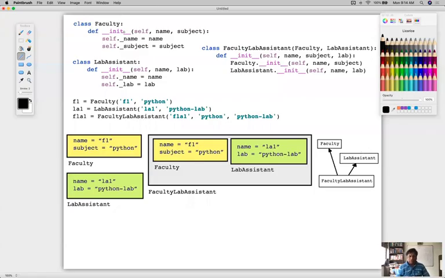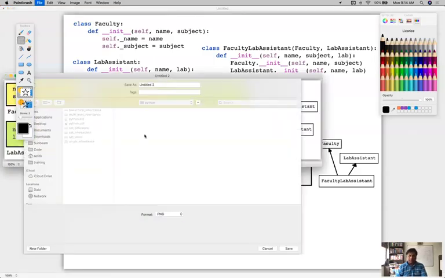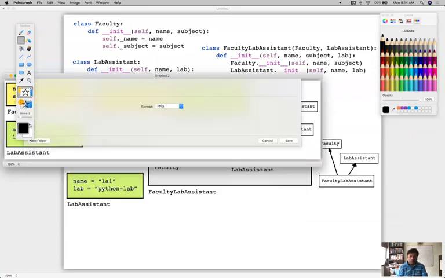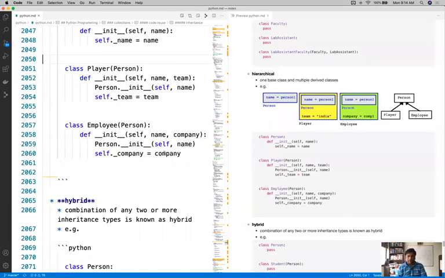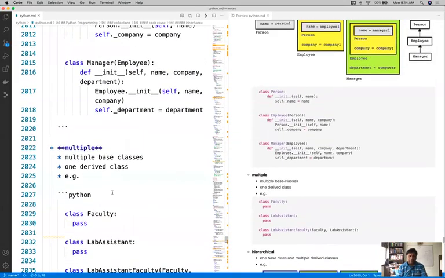Okay, so this one here is called a multiple inheritance. Please understand that. I know it's a little bit complicated to understand when you look at it for the first time, but looking at the diagram, hopefully you will be able to see what exactly is going on here. Let me save this first. I'll say that this is the multiple inheritance, and probably we'll add this in our so-called notes. So coming back here, this is an example of multiple inheritance.